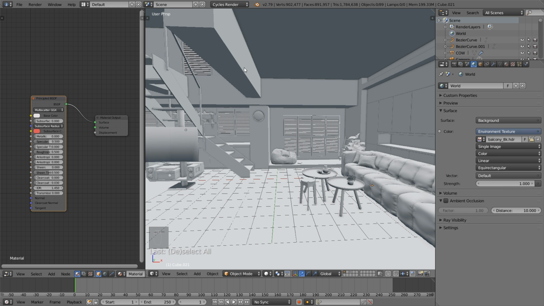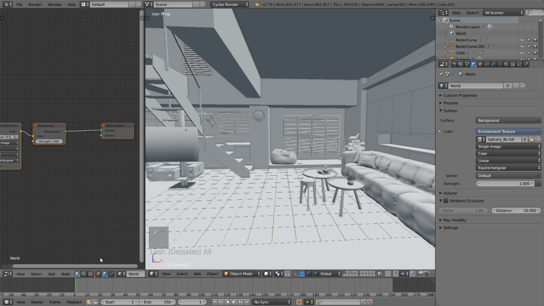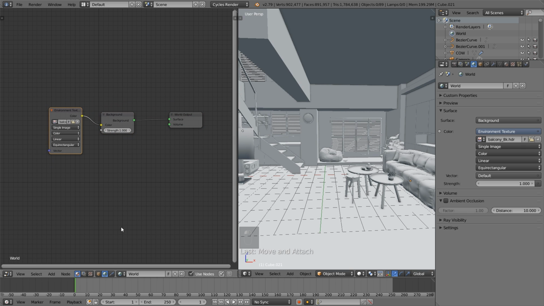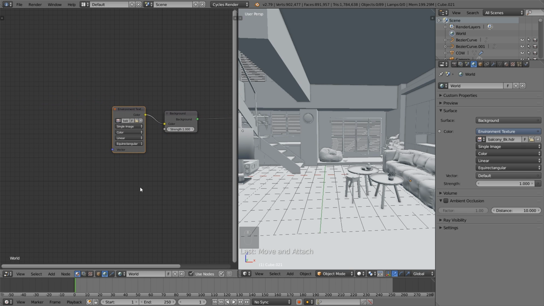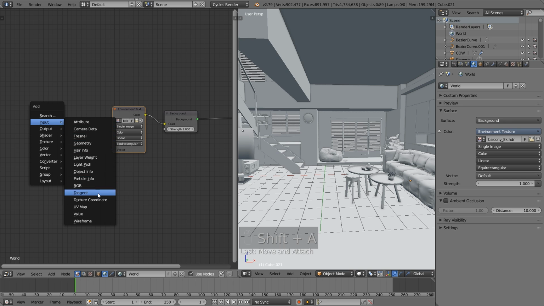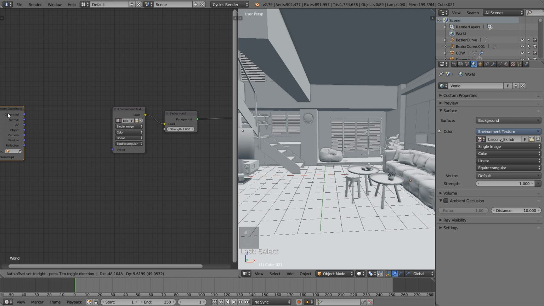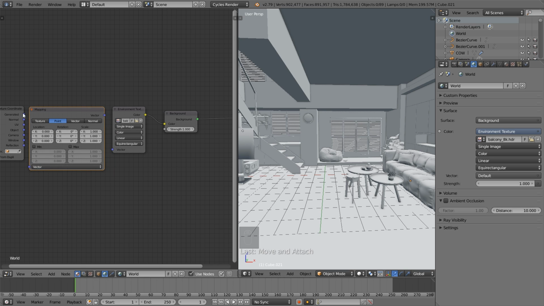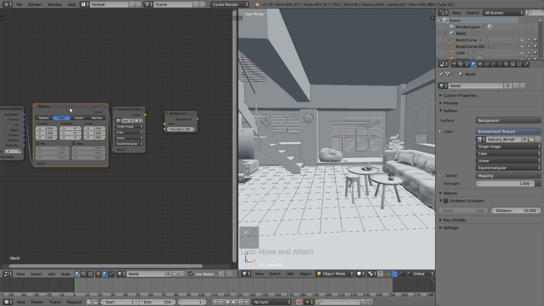And we're going to connect that up. Now in our node settings, we're going to have to go down to our node materials right there. And this is where we have our HDR loaded in. We've got to go to our world nodes there. And I'm just going to add in 2 more nodes, and that is a texture coordinate by hitting Shift A, and then a mapping. So that's a vector mapping node. Drop it in there to connect the vector to the vector. And now we can tweak the position of our HDR here.